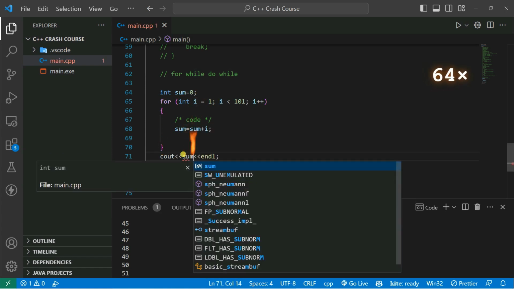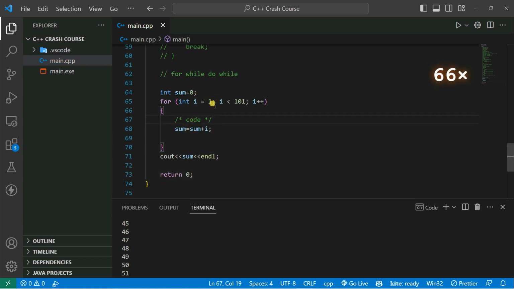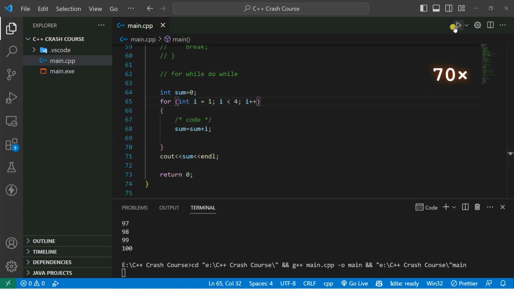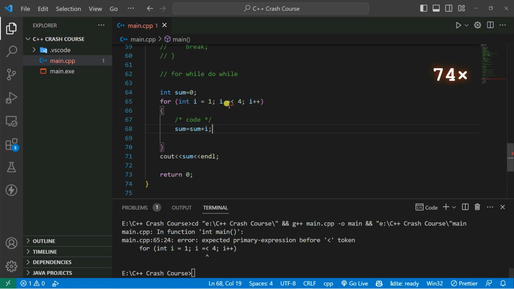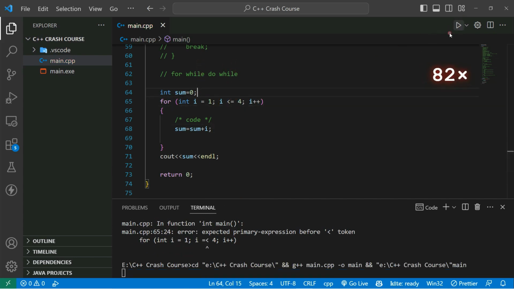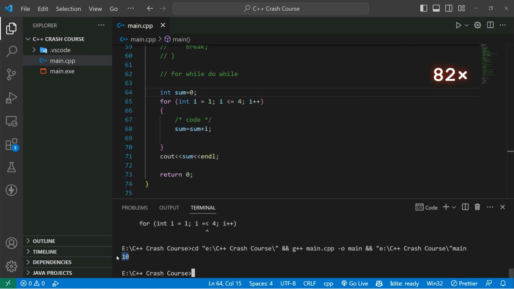Now the sum is stored, right? So I'm going to add from 1 to, let's say, 4. So 1 to 4 is nothing but 10. So this should be less than or equal. So you can see here 10, right?